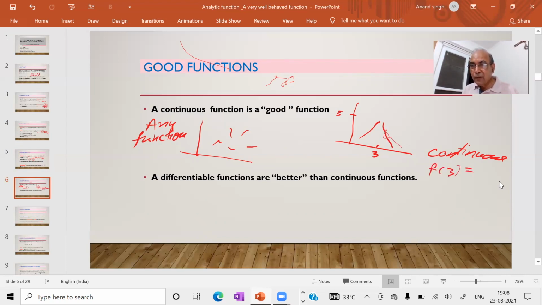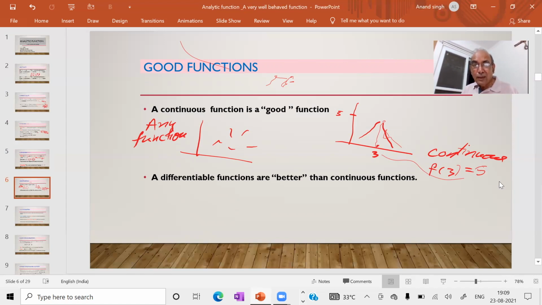If there's just a gap of 1 point, I know what f of 3 is going to be. It's going to be 5. If there's a gap of just 1 point, whereas here I couldn't say anything. Here at least I can say that it is going to be just 1 point, that at f of 3 it is this. So I would say it's a good function. We can get at least an idea of what is happening at this point.